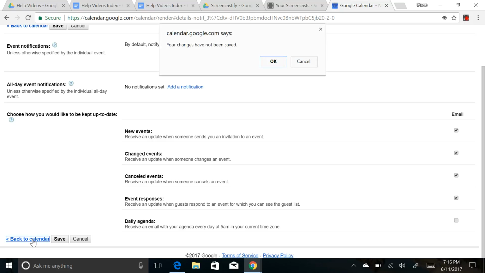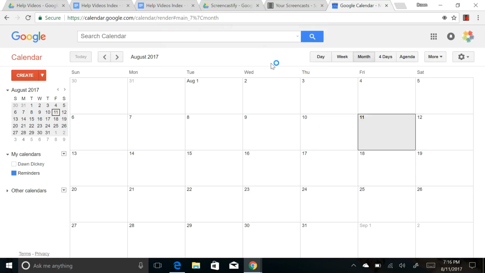So this is a really great tool for you to use in order to be organized. So Google Calendar, make sure that you share it. Make sure you share it with responsible people. You can edit, you can change, and you can set up notifications.